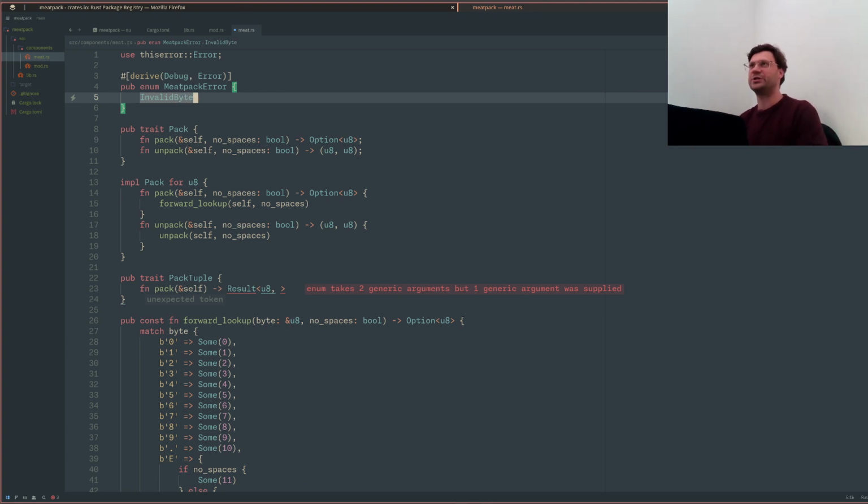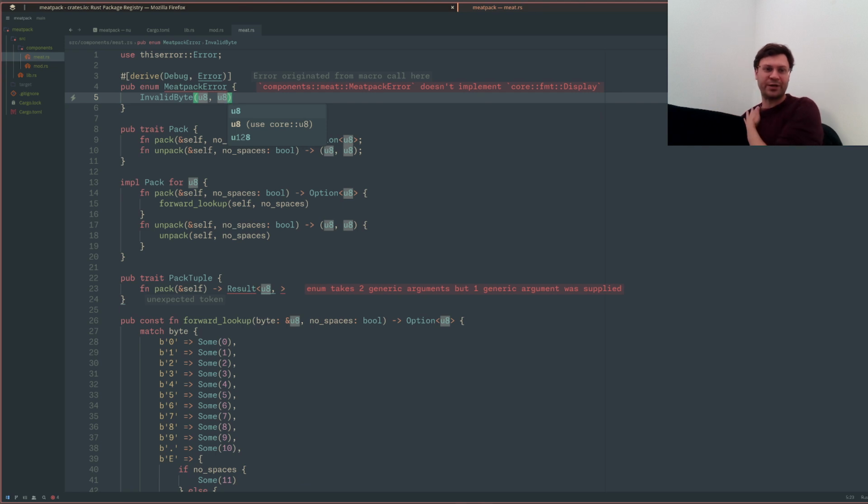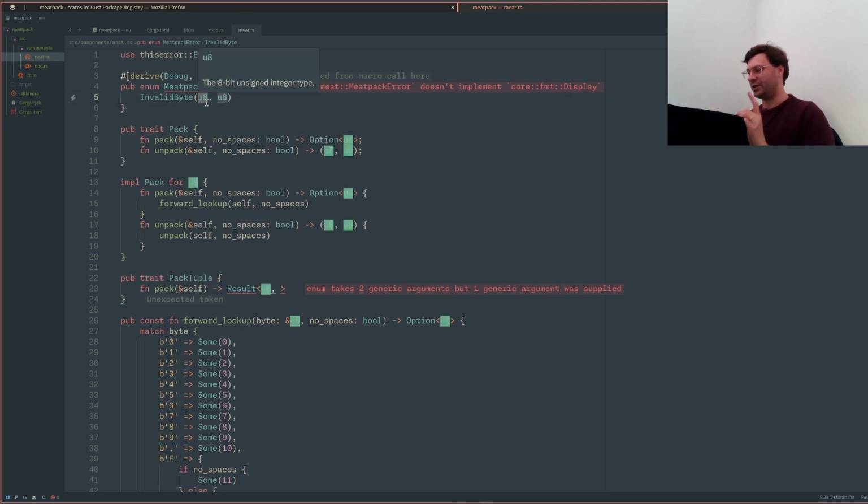If it does, we'll return an error saying it's an invalid byte, and we will also return the 2 U8s that we were given, so people can debug further down the line. Actually, we're just going to return the byte that errored first.